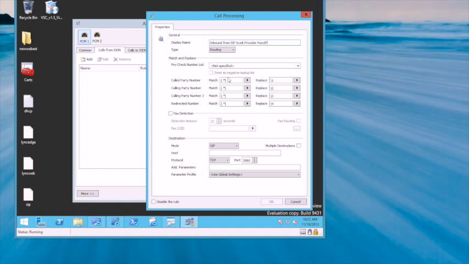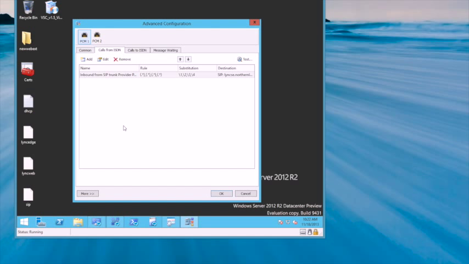At this moment, I'm just going to tell it to pass through. The called party, the usual regex is pass anything and send anything. What I need to do now is tell the gateway where to send this information. So I'm going to say that it's a SIP trunk call, and I'm going to send it to Lync se.northernlink.local. Let me just see if I typed that right. Yeah. If you remember on the topology, we said that I was going to be talking on TCP on port 5060. Then that is the case. So at this moment, I don't have to make any other changes to that. I can just simply OK that.